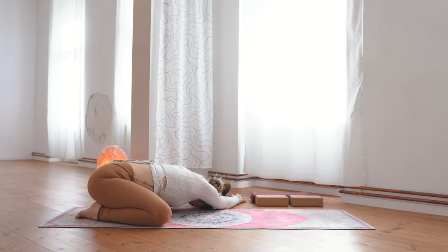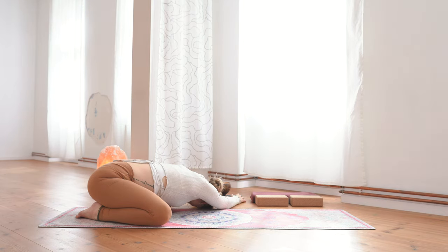We focus a lot of our time on forward folds and backbends, not only in our yoga practice, but in our everyday life. However, for the body's health, it is crucial that we do not neglect the side body. So the poses we flow through today will help stretch the ribcage and allow for deeper breath throughout the day after you practice. The openness you create in this sequence will create the physical space you need to be intentional with your breath on and off your mat.